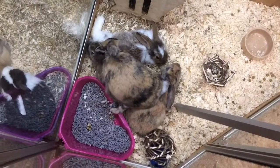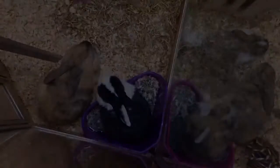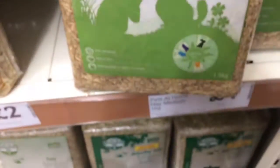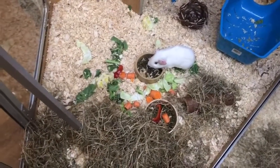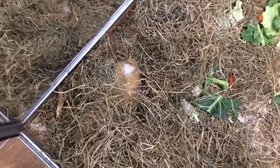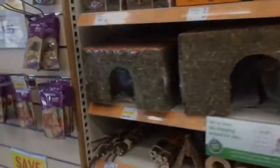I went to Pets at Home to pick up a few essentials and I also got something new for the guinea pigs that you will see later in the vlog. I tried to get as much footage of the animals as I could because they're just so cute. If you live in London, the Pets at Home I went to is in Battersea. Their cages are fairly big but they don't have many animals up for adoption — though if you are looking to adopt, they do have some and they're as cute as ever.